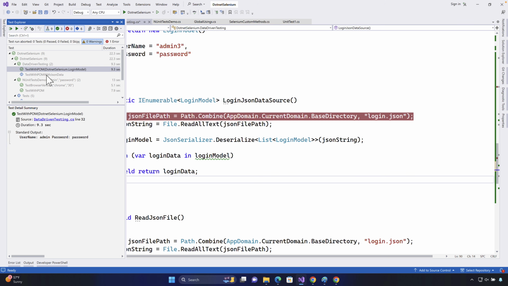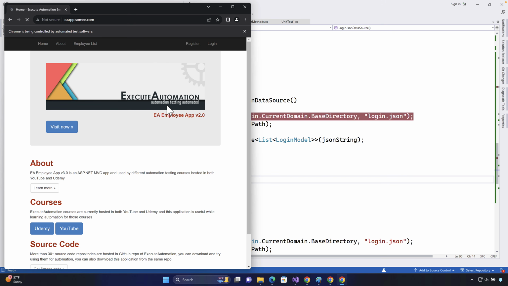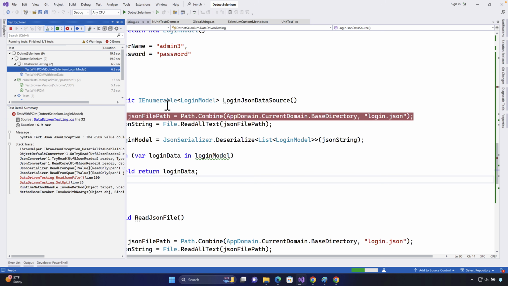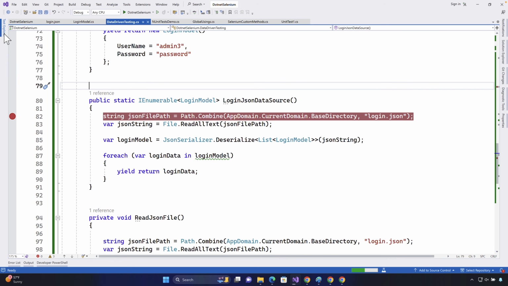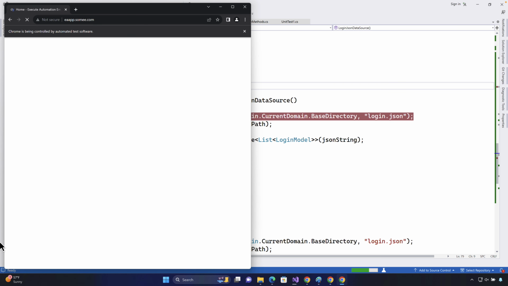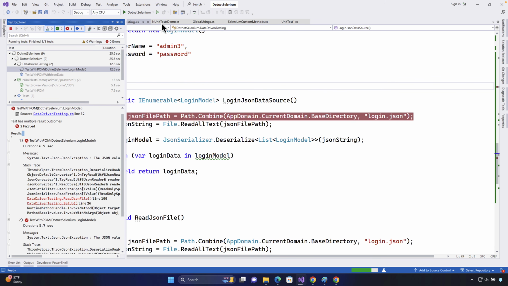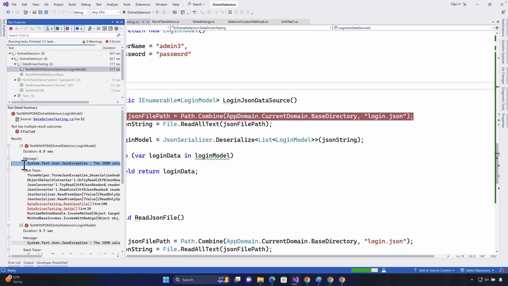Awesome. So now let's try to run the same test again and see if that is going to work for us as expected. So now you see that it's going to open the first test, and there we go. It failed, but it's failing for a different reason, I guess. So let's see. At least it's iterating through them, but to me it seems like there is some other problem.